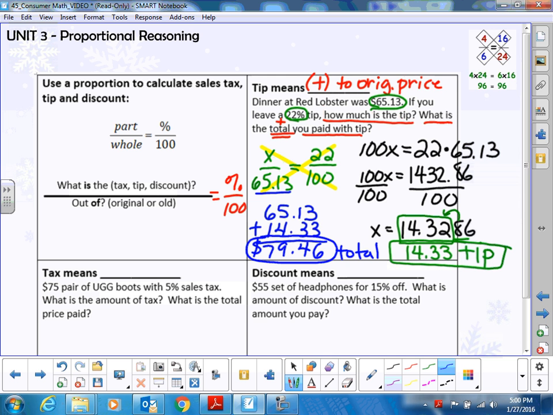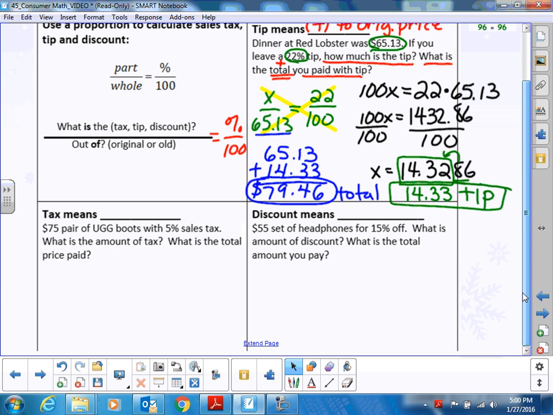So it is a lot of math. It's not a whole lot if you think of just doing the proportion, solving to find the tip, and then you either add or subtract. Looking at this next one, tax means when we have a tax, that means that we have to add on. It's an additional cost. So we're going to add to the original price. Again, I'm just shortening original so we don't have to write it out.